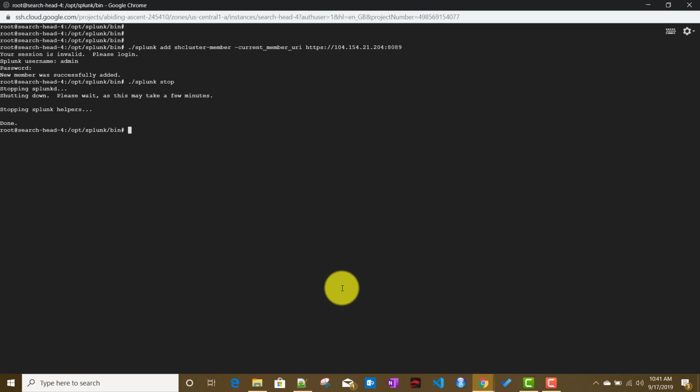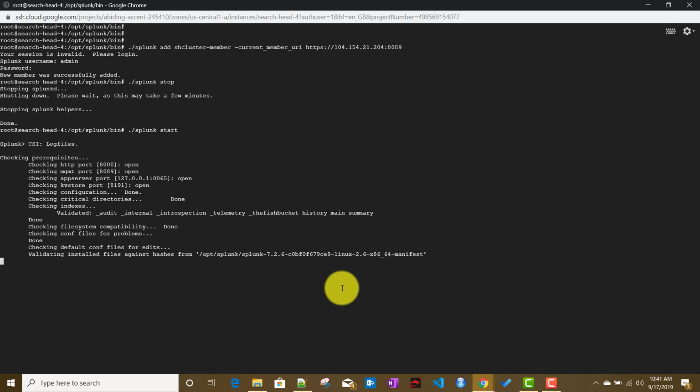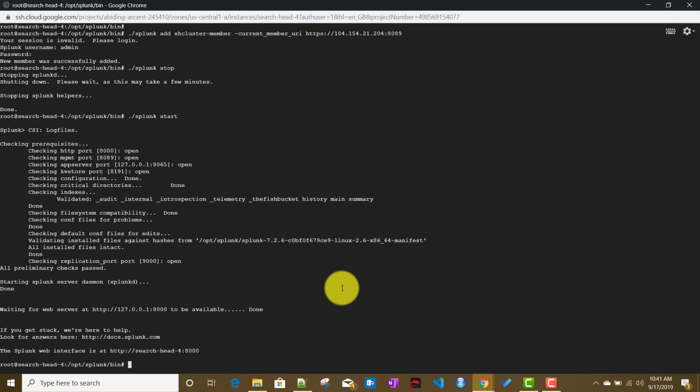If I just start my Splunk now, whenever this particular instance is coming live, because of the configurations it has stored inside, the deployer configurations and other stuff, because previously it was a searched member of the searched cluster, it should automatically connect to those guys.